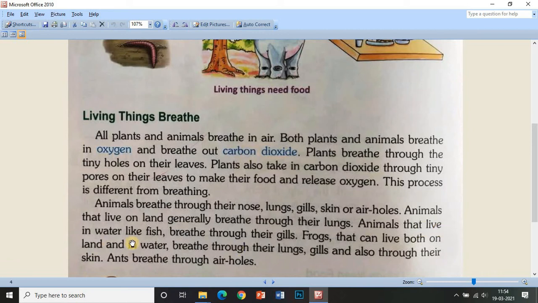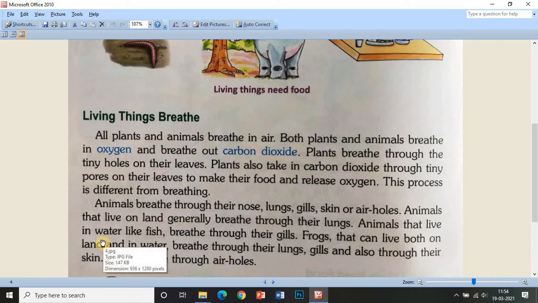Animals that live in water, like fish, breathe through their gills. Frogs that can live both on land and in water breathe through their lungs and gills and also through their skin. Ants breathe through air holes. So different kinds of animals breathe through different organs.